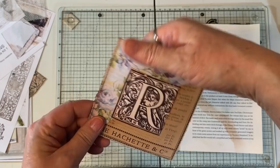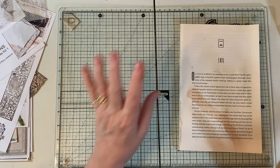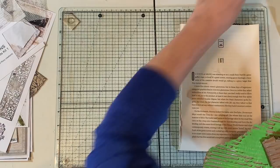So then I'll probably just put one of the tags from the Vintage 717 in there. It's what I'm thinking. But I'm not going to think about that right now because I wanted to play a little bit with some cardboard because you all were talking about the cardboard that I saved from making the cover, could you make clusters out of it? Yeah, that's absolutely what you could do with it.